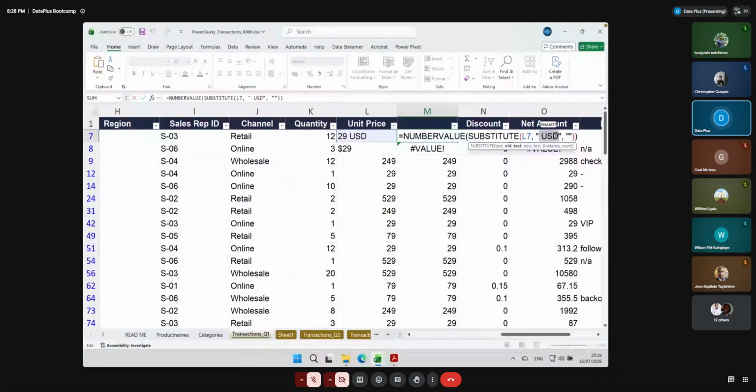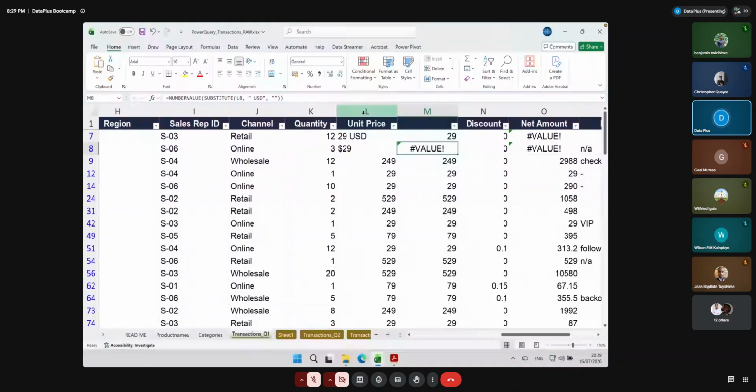But this brings long formulas. For the sake of reproducibility, if you apply it in transaction Q1, you can use the formula in transaction Q2, if you want to clean all the worksheets all together.